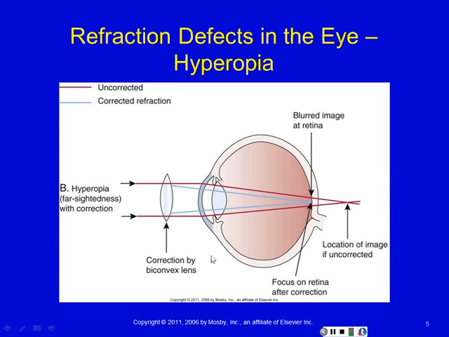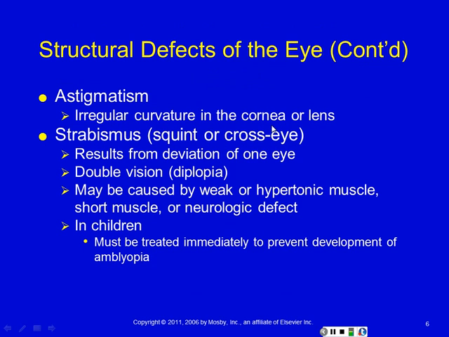And remember that the cornea, this part of the eye right here, the clear part that's in front of the iris, this is where most refraction occurs. So most of the bending of light in the human eye takes place by the cornea. A lot of times people think it's the lens. The lens just does the last little bit. So most of it's the cornea. So astigmatism can occur in either place, either in the cornea or the lens, and it's a refractive irregularity.